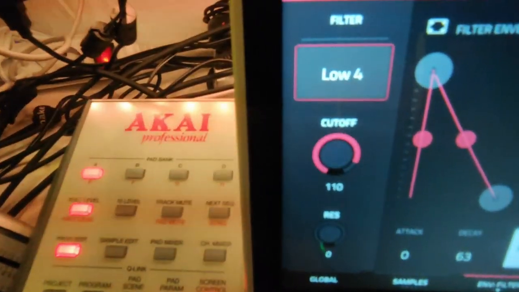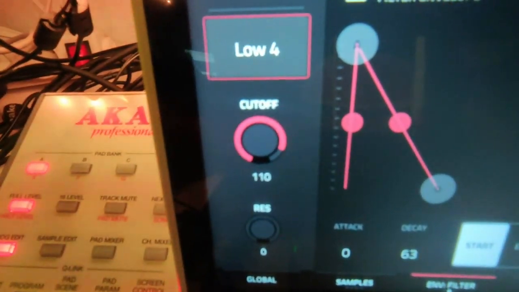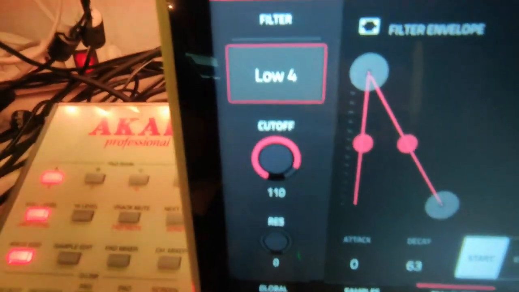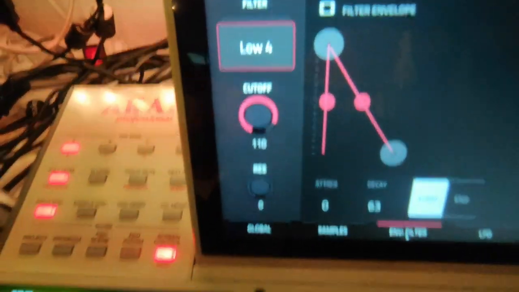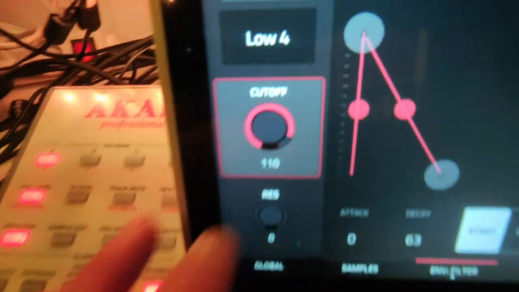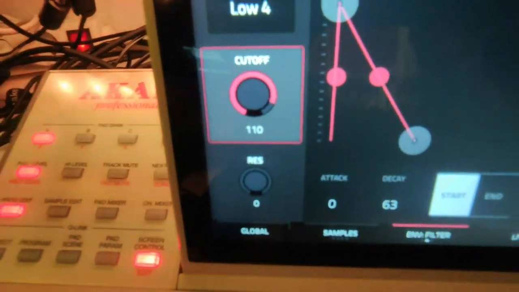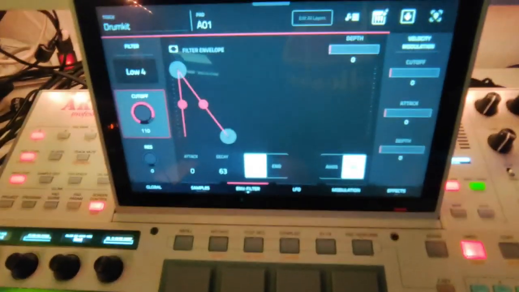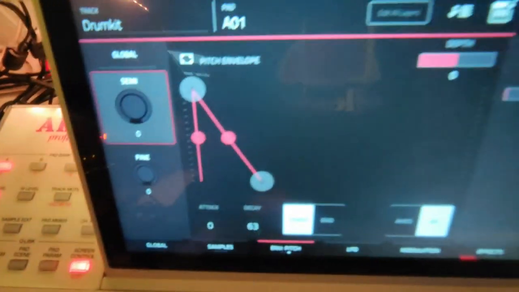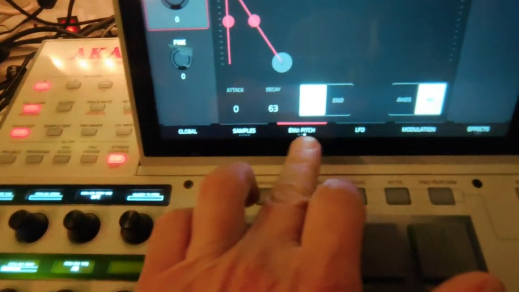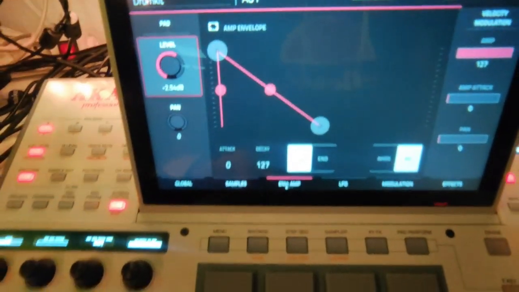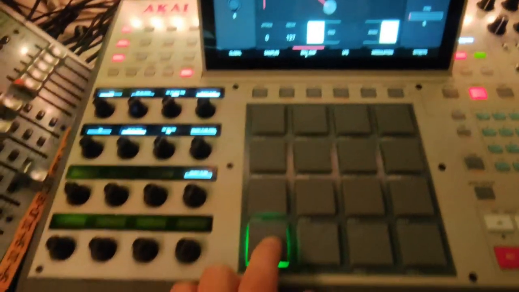I just need a shorter value than the decay of the sample. For better recognizability of the noise, it again doesn't matter if I have the low pass 4-pole filter attached or not. It just makes the noise more recognizable for you guys, and I reduced the cutoff to 110. Like I said, the pitch envelope is also set to 63, totally random, and they all use the start version of the AD curve. So now with the long decay, I trigger from the pad.